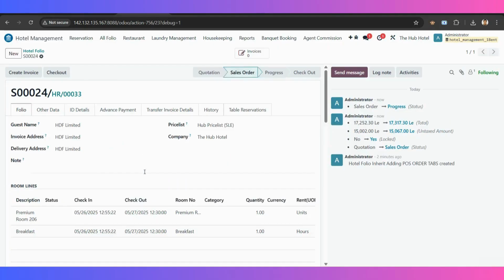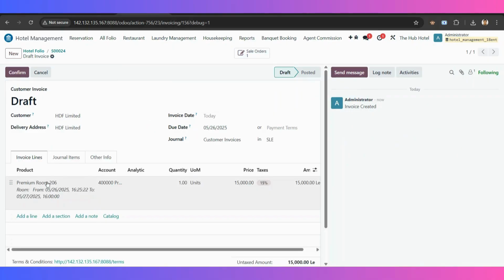Now, when we create an invoice at the time of checkout, you can see in the invoices it's only the room price which comes up, because at the point of sale level we included all the food and beverages as part of the hotel reservation. That is, as part of the breakfast, or as part of the meals, or as part of the breakfast and dinner.